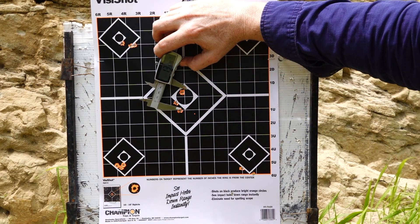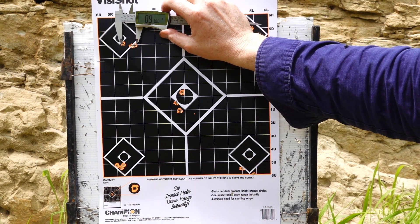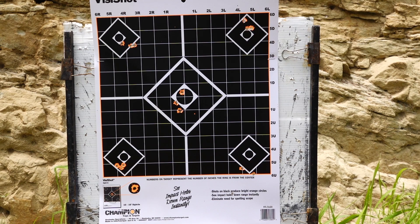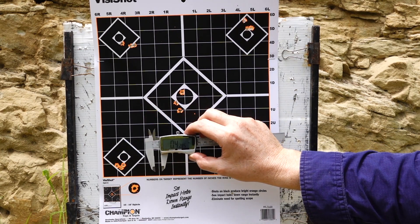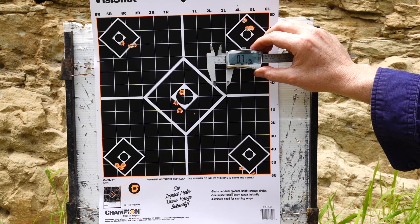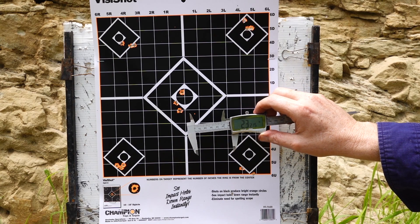The first group was the 55 grain Hornady V-MAX, right in the middle there, and we got 1.3 inches — a little bit disappointing, I thought that would have gone better through the rifle. The OSA ammunition loaded with the 55 grain Sierra Game King came in at 0.9 of an inch, so we made that MOA guarantee. Then the Federal Premium loaded with the 52 grain Speer — look at that — 0.4 of an inch for three shots at 100, really happy with that. The Tikka ammunition also got under an inch at 0.7 of an inch. Then the 64 grain Winchester — that's blown out to 2.3 inches, so unfortunately no good with that ammo.